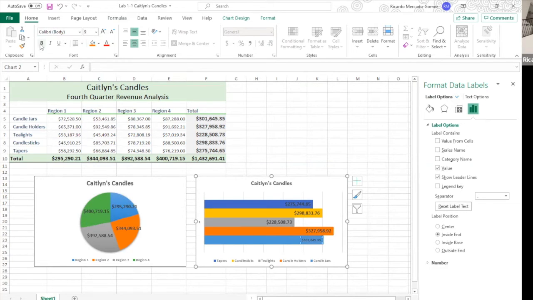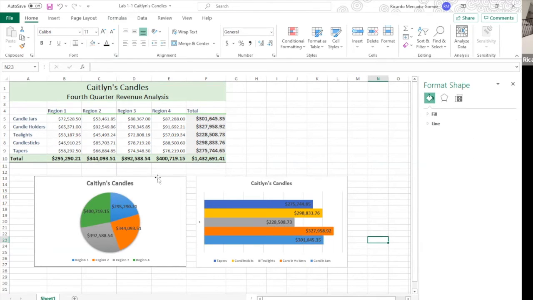That one, 12. The same style as this one, which is the around.